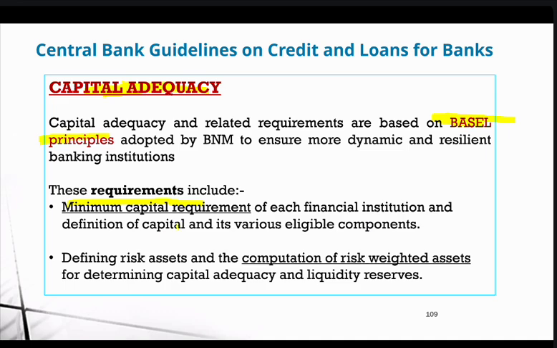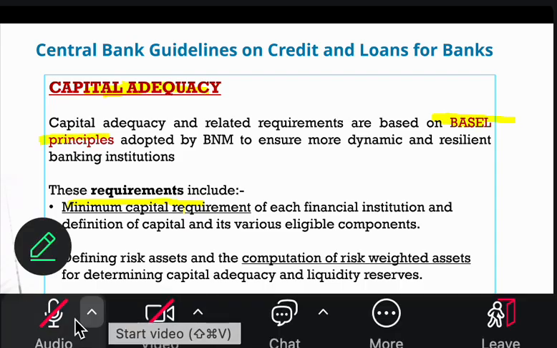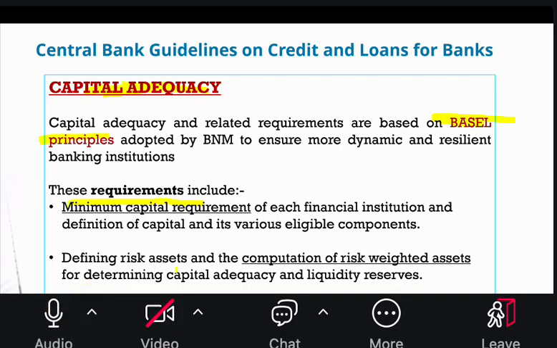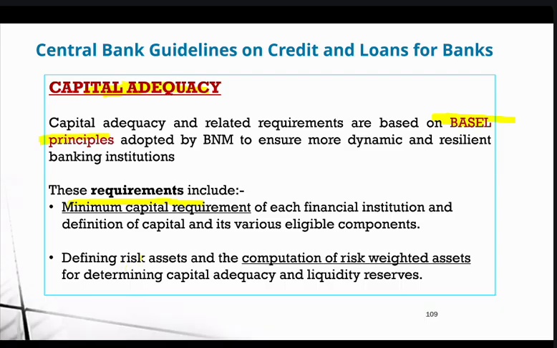Now, question for everyone. Is a loan an asset or liability? Asset. Is it possible you could lose money when you make a loan? Yes. That's why they call it risk asset. So they define what's the risk and they compute what they call risk-weighted asset. You can write down as an example of asset, loans. If you lose money, NPL, do you have enough capital to absorb the losses?